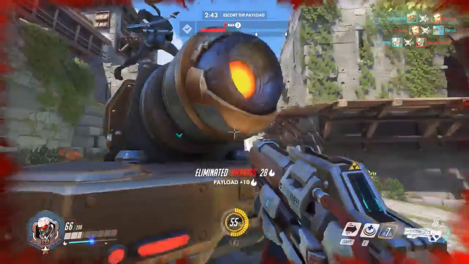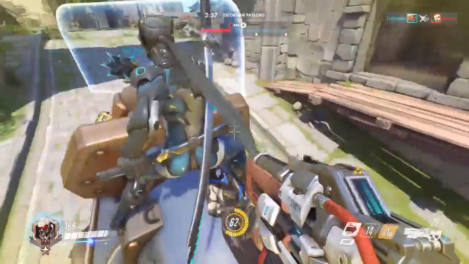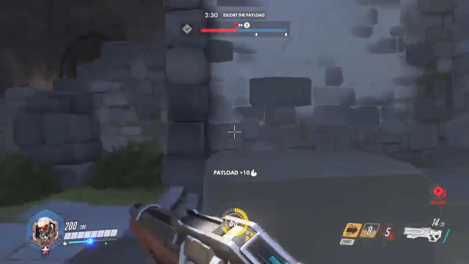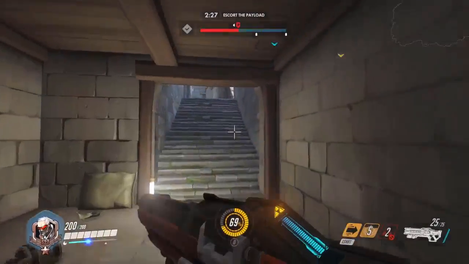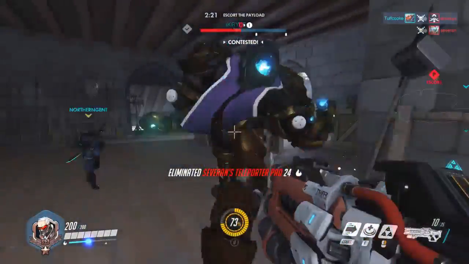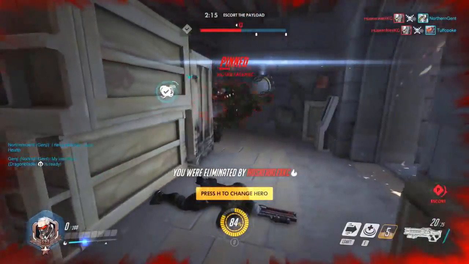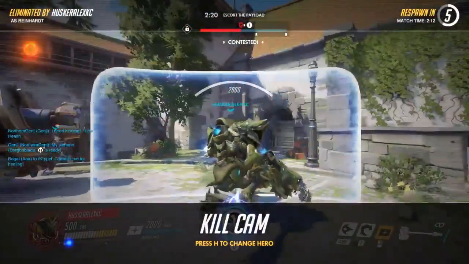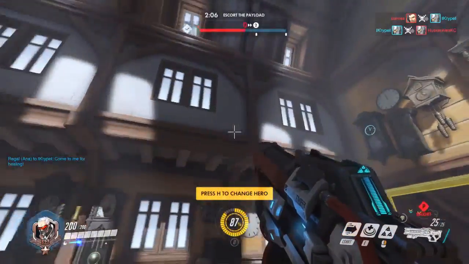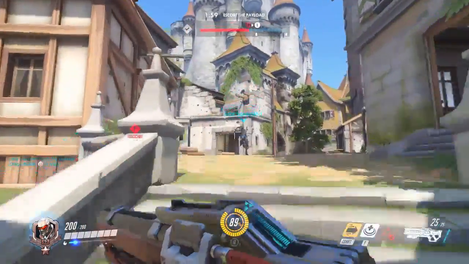They're using the tower. Let's see. This map has a lot of verticality to it, for defending. It really does. Find that damn teleporter. Yeah, I heard it. Enemy teleporter destroyed. My ultimate is ready. Let's get this payload rolling.